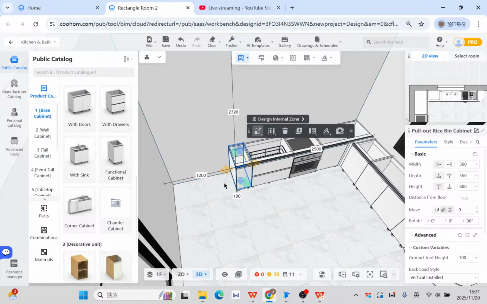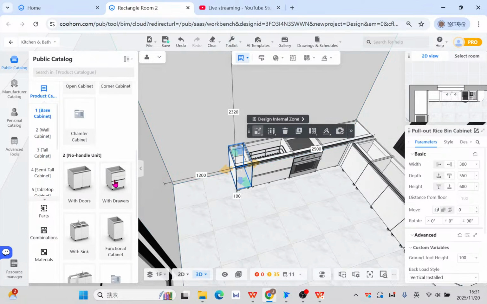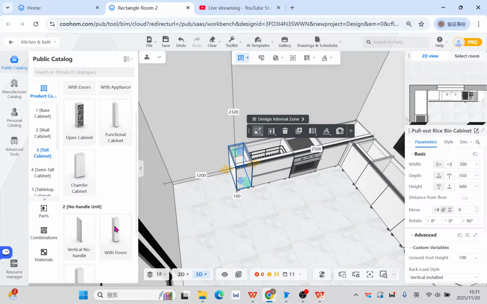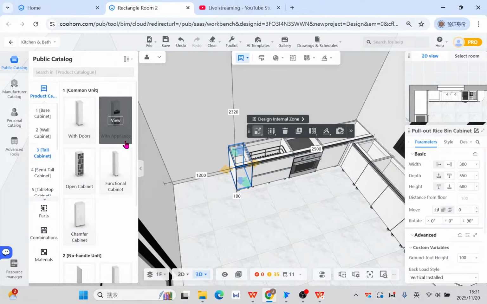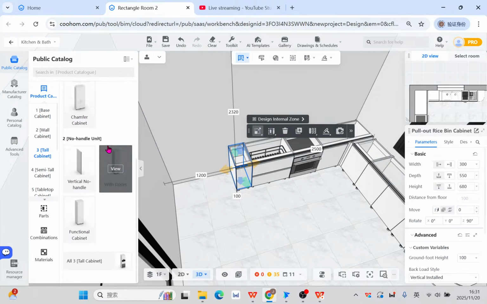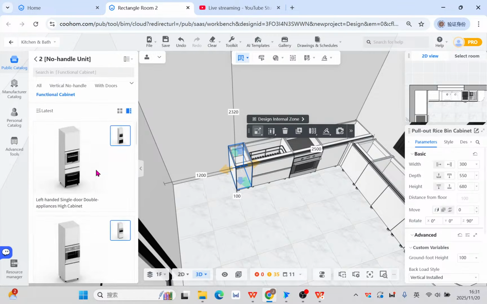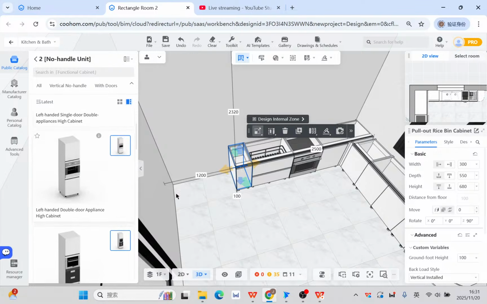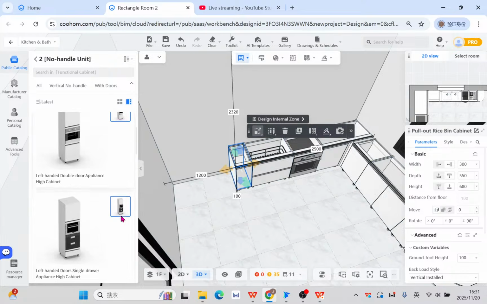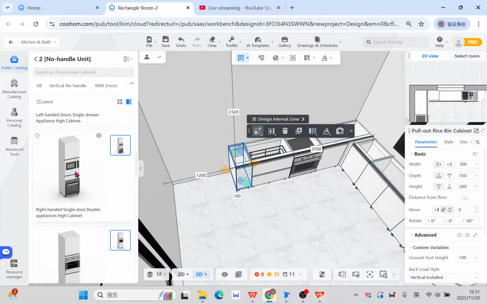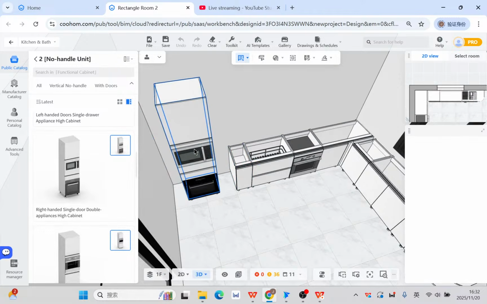Now this time we use the tall unit. Okay, still in here we have not a wall, it's the tall cabinet. You can click. You can have some of the well settled common units. Also, we have the no handle unit, functional. You can find all those components. Just stay with the same. Most of the time we suggest to stay with the same decor, the same design style. And also you can check exactly what you need. You just need to click and put.